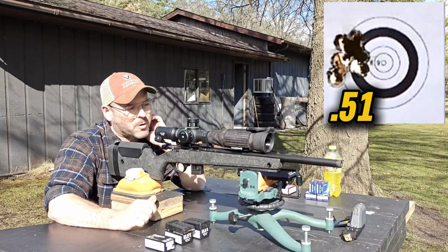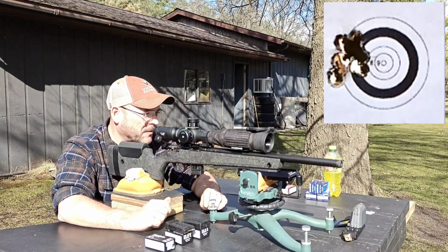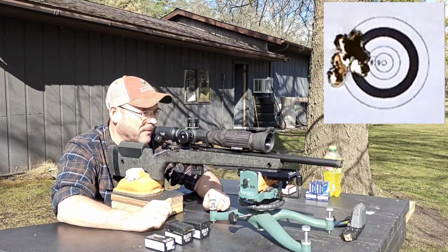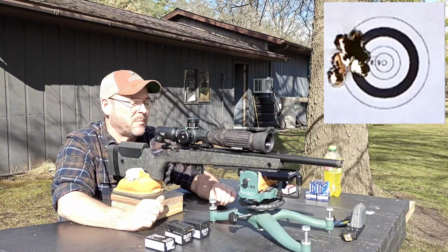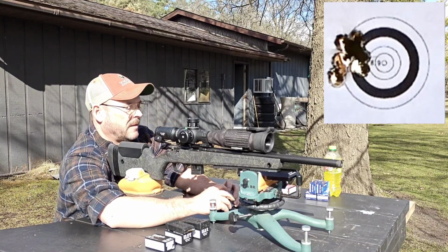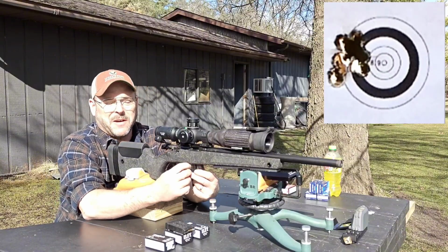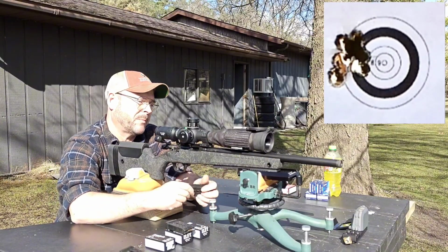Alright guys, so not horrible. The chronograph numbers are not great. Average of 1139, standard deviation of 16.9, extreme spread of 58.2, so not the best lot of ELEY match. Alright, the next one is supposed to be 1075 feet per second.